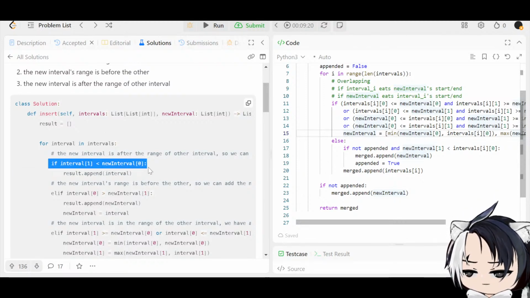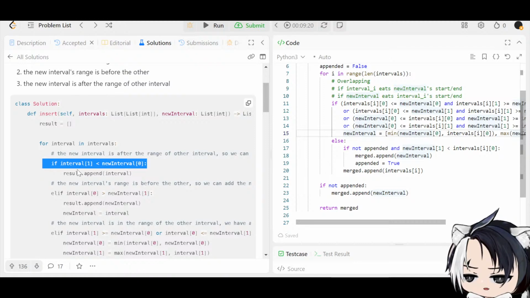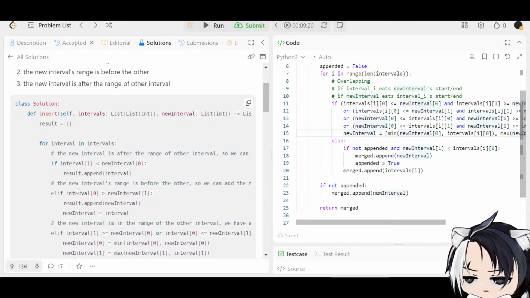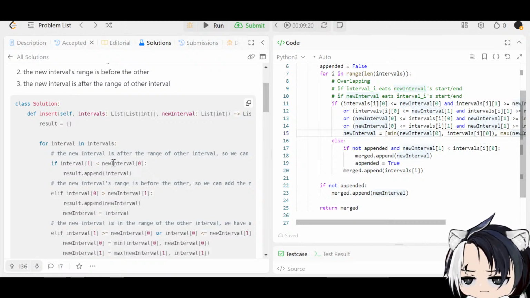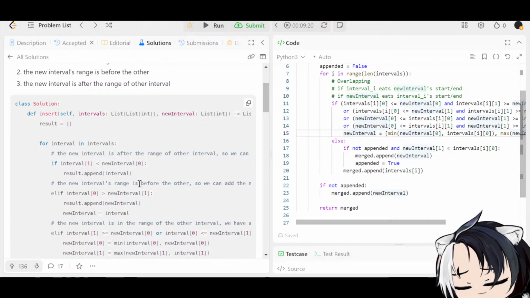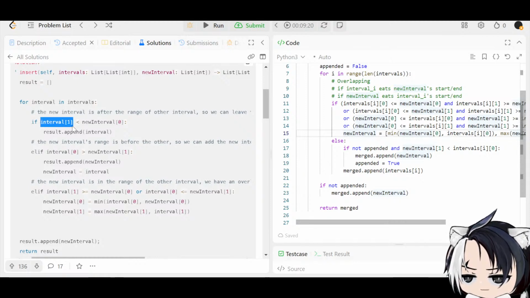If you start off with the easy cases, right? So you start off with the easy cases where it's before, and then if it's after, and then now, if you have both of them, then we know that we can, or see, before the interval is before interval one. If interval ends before this interval, then we append.